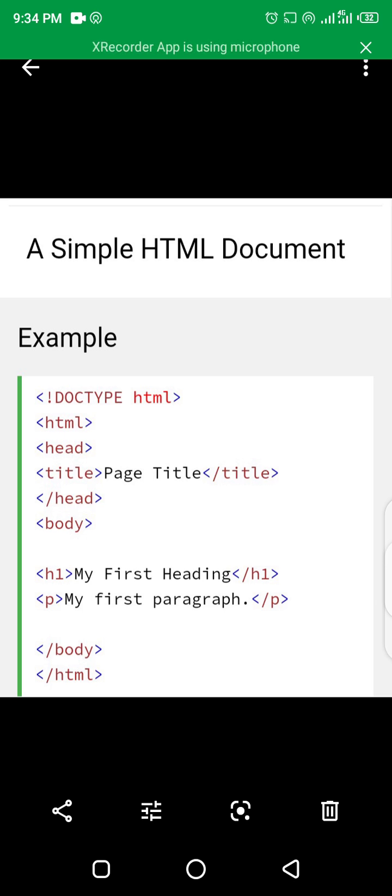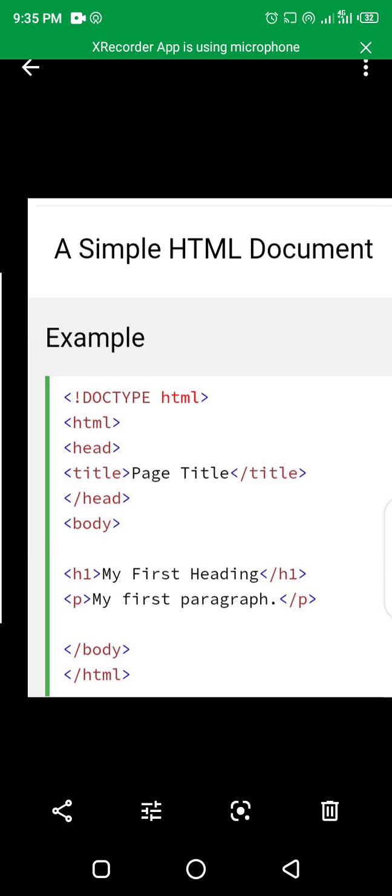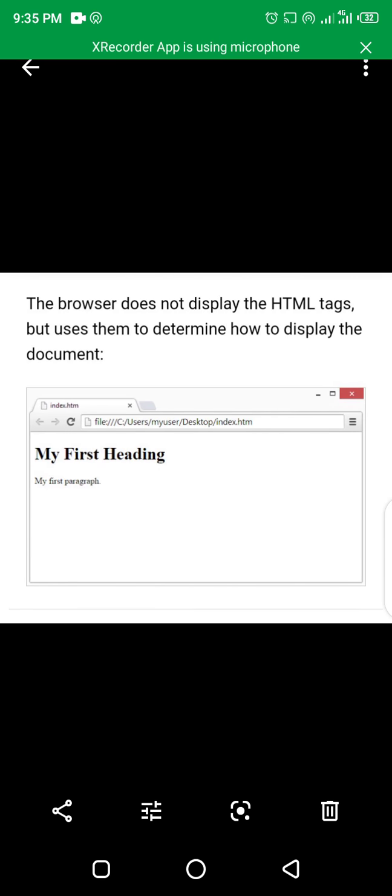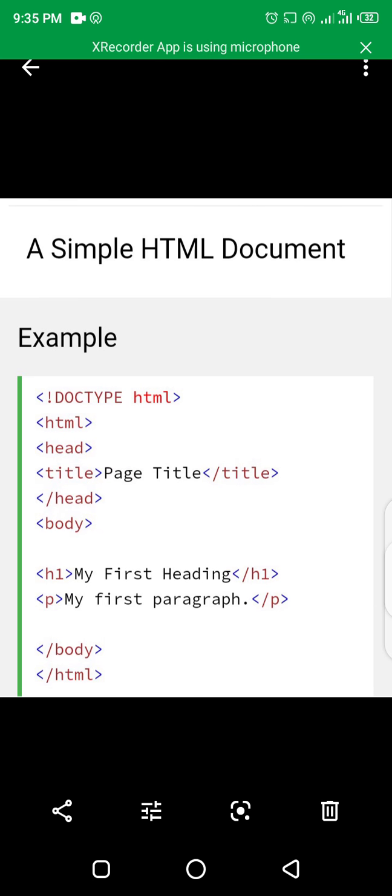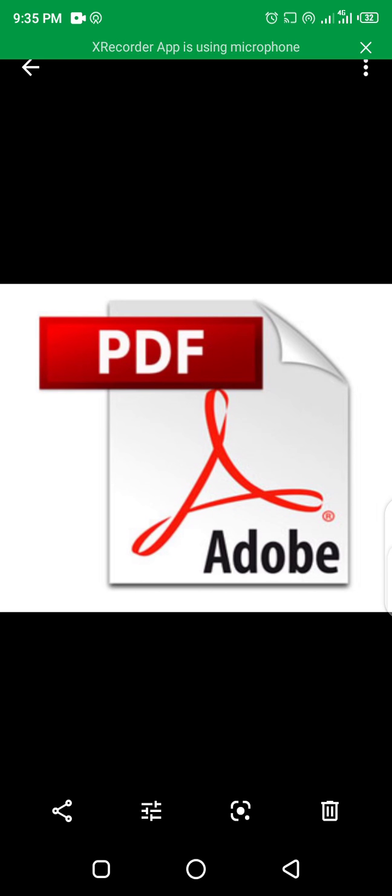It means that you are going to write the heading one, that is, my first heading, and heading one ends. After that, p for paragraph, my first paragraph, and the paragraph ends. After that, body ends, and after that, html ends. And here is the proper code written for just these two lines. That's why HTML is difficult to understand if you are not a programmer.